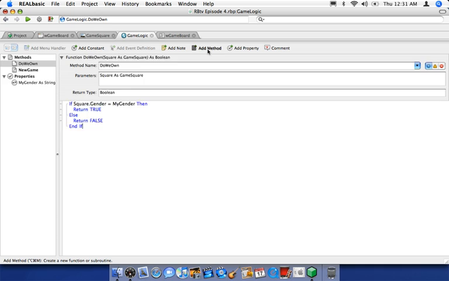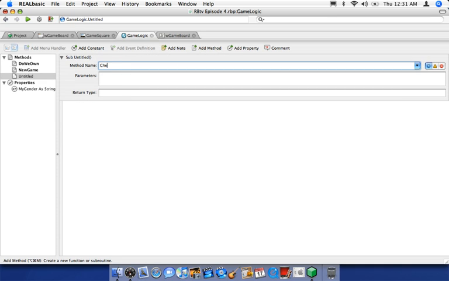So let's go ahead and add a new method. We're going to call this the check win method, and what we're going to do in this method is check all the possible combinations of a win, and if we have a win, then we're going to end the game and display that we won. This method is going to be where most of our work is done. Let's create a new variable, a boolean, called we win as boolean, and set it to false by default. If this ever gets set to true, we know that the game is over and we've won.